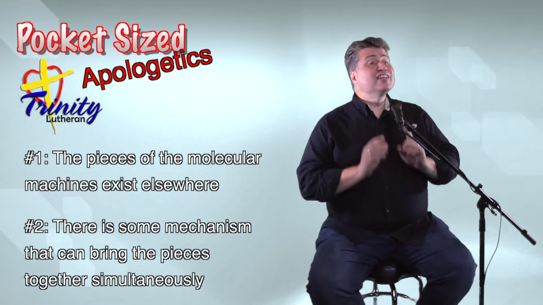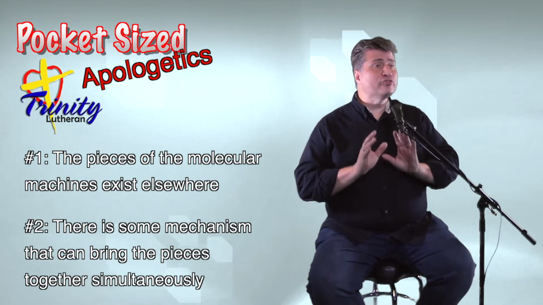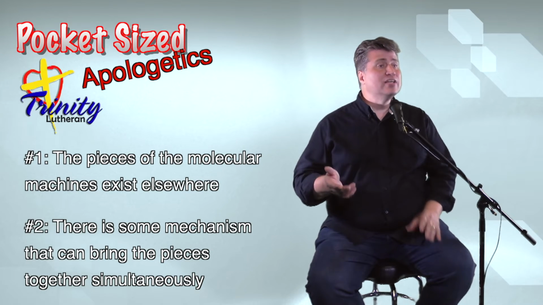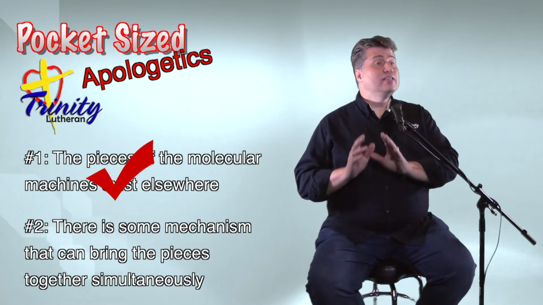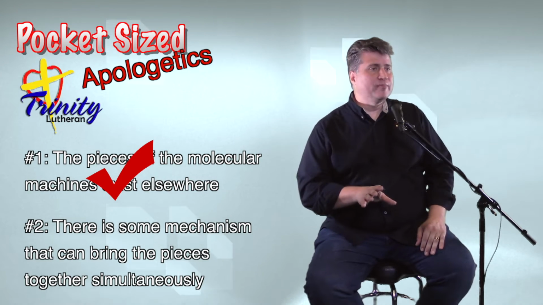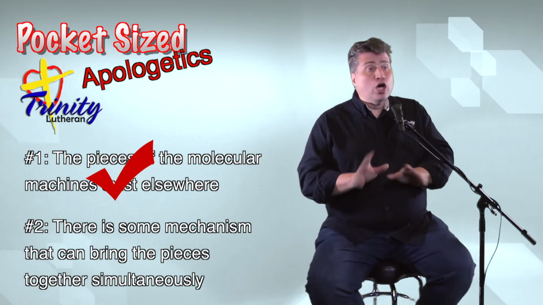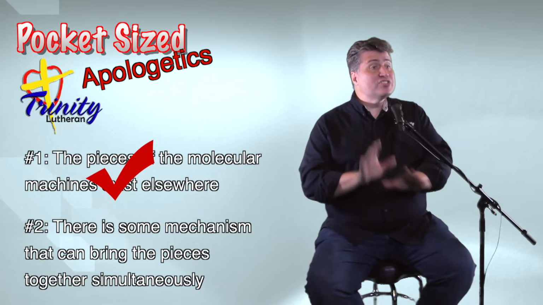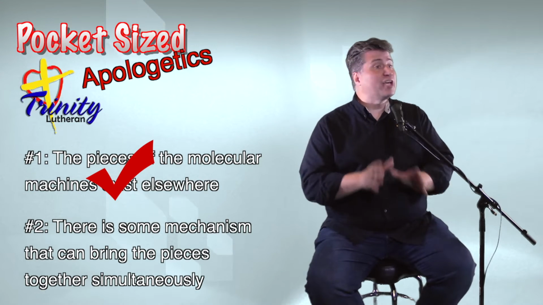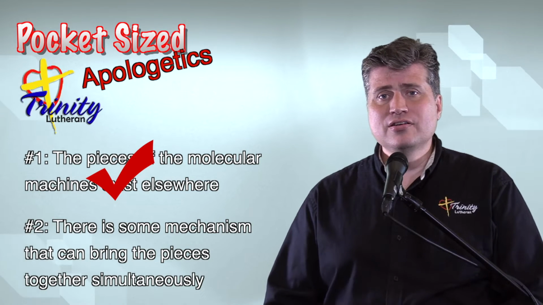Now first, let's answer the question of whether we see any of the elements of the bacterial flagellum, the irreducibly complex molecular machine we talked about last week, anywhere else. Yes, we do. The cellular pump is found elsewhere. Now, have biologists found other homes for all the pieces of the flagellum? No, and that's a problem for the skeptic, but for the sake of argument, let's just assume that they could. After all, I certainly agree that they can point to at least one. Does that in and of itself make the skeptic's case?